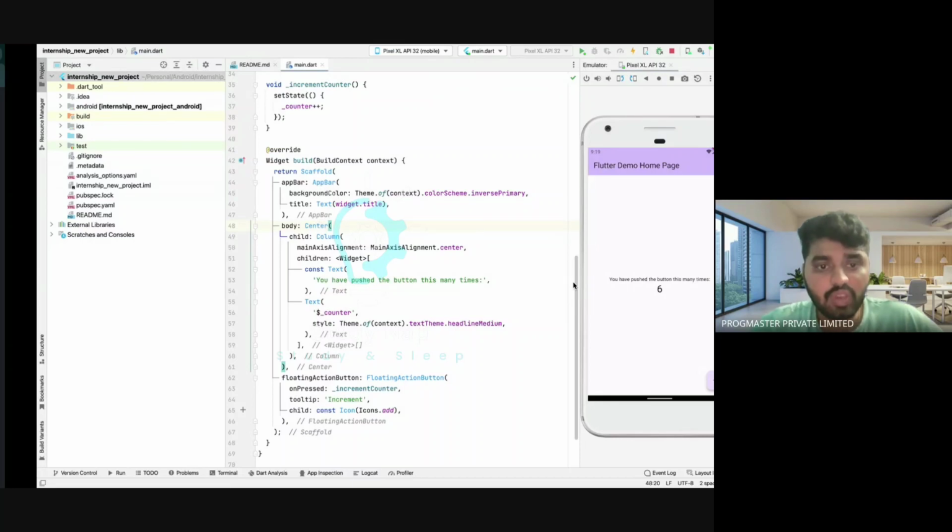That's why we are implementing this build method here. If I comment this build method, see what happens. Missing concrete implementation of build, StatelessWidget.build. Got it? That's why I told you inheritance and abstraction are very important for learning Flutter.